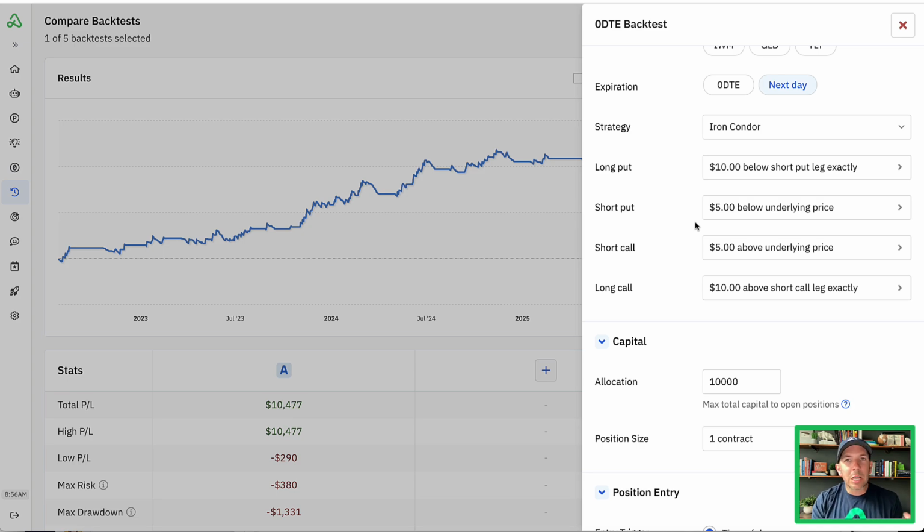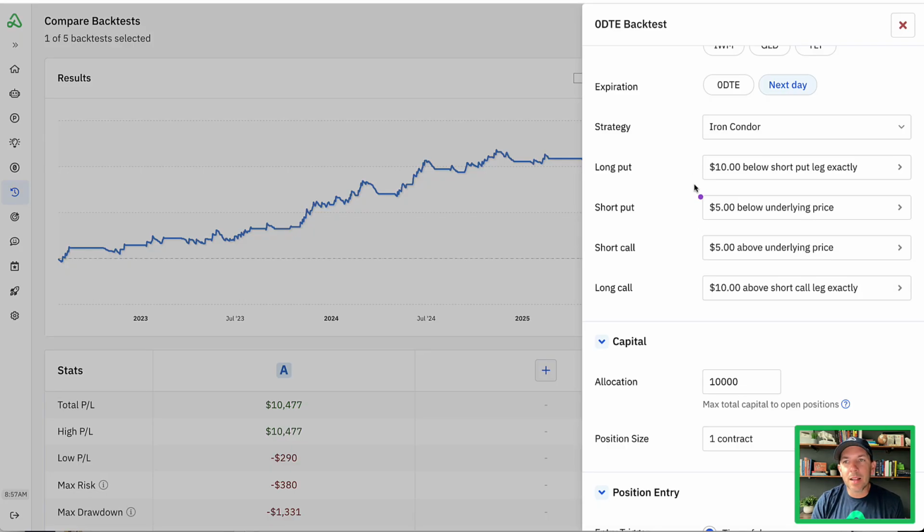But because we're going a little bit wider on those outside legs, what this does is it allows us to maybe capture more premium and potentially see an increase in the win rate. And we'll have to see if this actually improves it or not, because it does increase the risk per position. So what I'm going to be looking for is what happens to the max drawdown, what happens to the number of trades that are losers, like what do those kind of metrics look like?